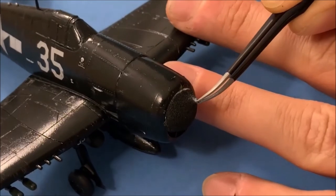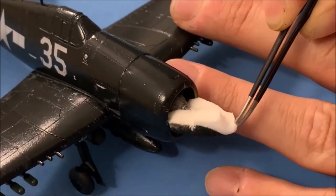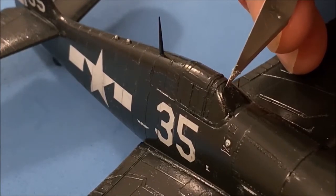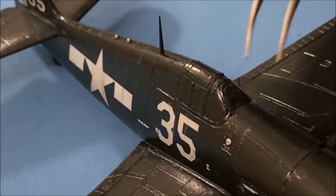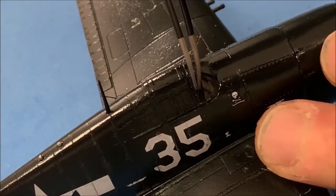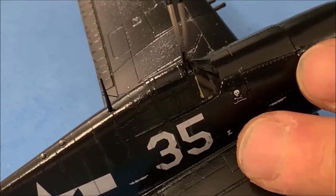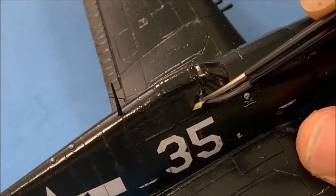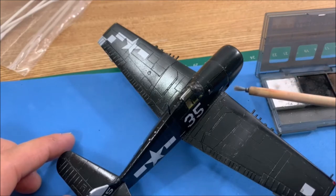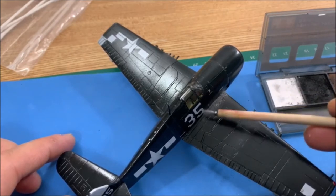I find that taking these masks off is also a very exciting time. Be very careful here not to scratch the canopy glass underneath. You just want to take this very slow. In the pictures I saw, the stains and exhaust all appear to be white, so I'm actually using a snow color here to try and simulate that effect.